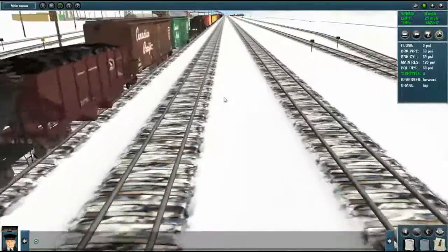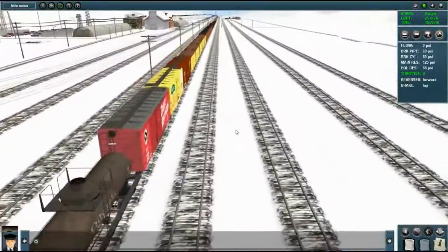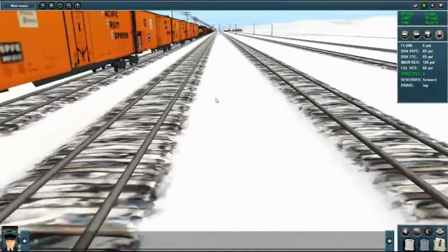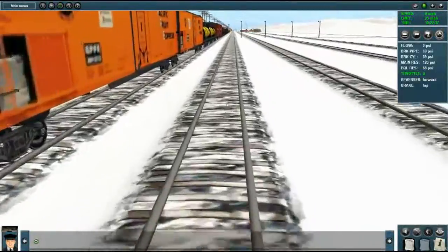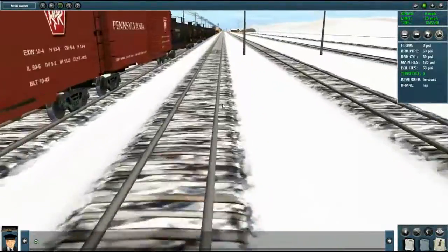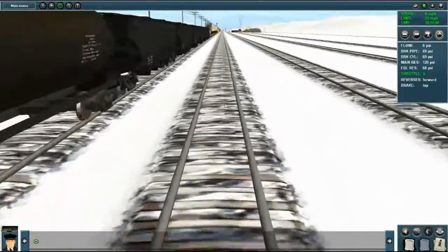Now, if you have any questions about the mainline project, when I'm going to release it, I haven't completely decided that yet, but I think I'm going to split the divisions up, because as things are, you may have noticed this is a little bit choppy. I'm having a little bit of trouble getting smooth animation on this. So it might be necessary to split it up into pieces, because I've found even when scenery is not on screen, if you have a really huge layout, the frame rate can suffer, and even compatibility can suffer. So I'm going to look carefully at how I can improve the frame rate on this layout without sacrificing quality. And then I'll decide whether it's really good enough for release.